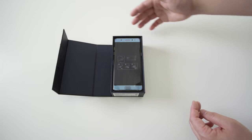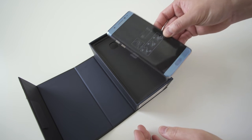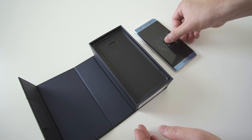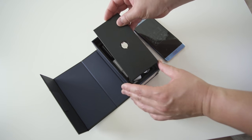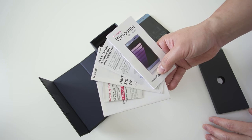Cracking into the box, there is the phone right there, and we will definitely look further into that in just a minute. We'll go ahead and set that to the side, and underneath that you get a SIM removal tool and a packet of all kinds of paperwork if you're into that.